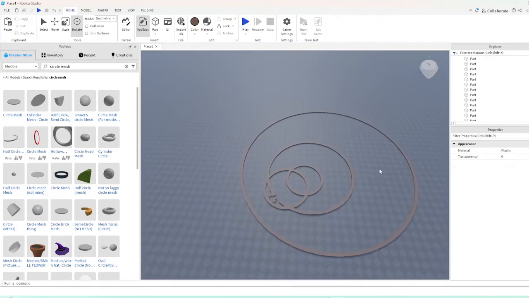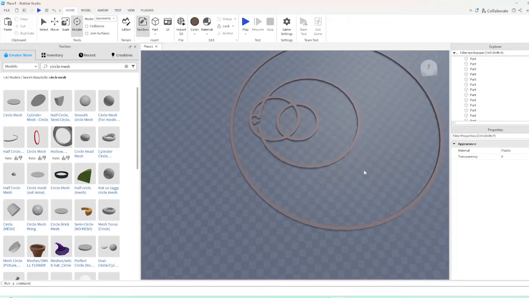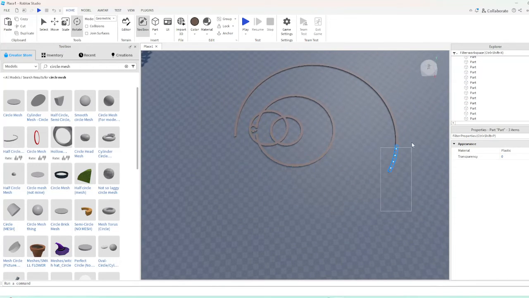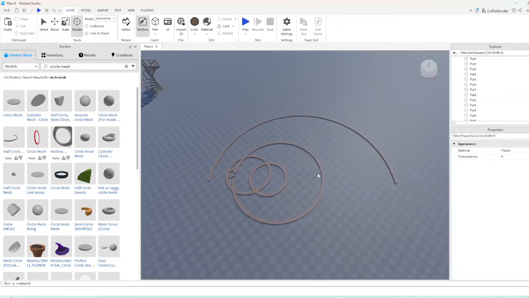Boom, boom, boom. And if I want, yeah, I can just cut off this end here. And just have a half circle if I want, you know?